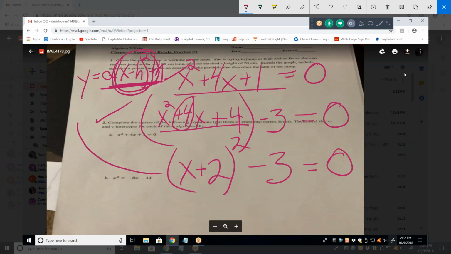Now, notice what I'm looking at. I'm looking at that format perfectly. Where's the vertex? The vertex is at 2, right? Or well, it's at negative 2. Yeah, negative 2. It's always the negative. Remember, this is x minus h. So if this reads x plus 2, then h has to be minus 2. And the y coordinate? Minus 3. This is a plus k.